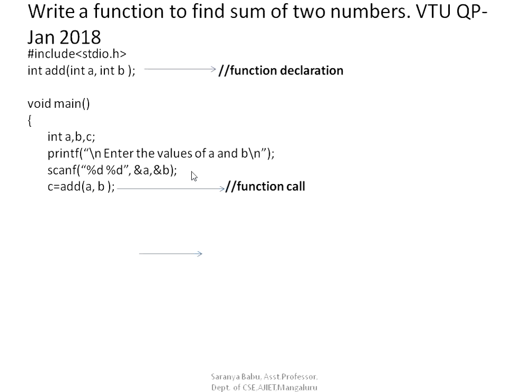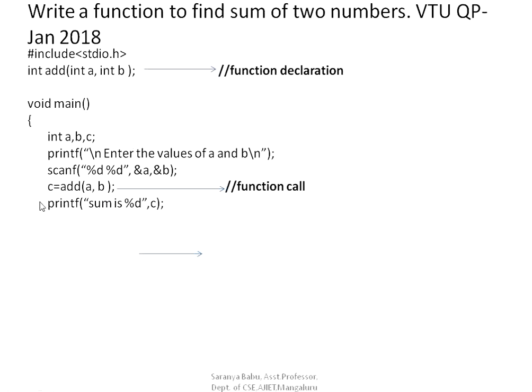What is this function? See, now the user has given the value of a and b. Suppose it is 2 and 3, 2 is stored in a, 3 is stored in b. And that will be given here. Understood? 2 comma 3. You can give different variables also here, doesn't matter. Understood? So this is called function call. You are calling the function. Which function? Add a comma b, and since it returns an integer value, it is given c equal to add of a comma b.